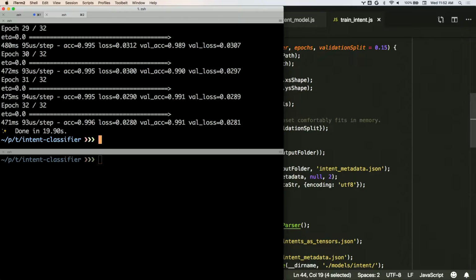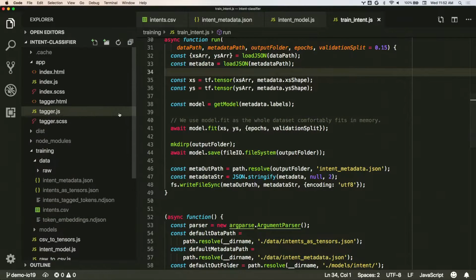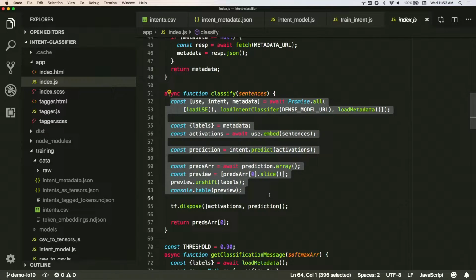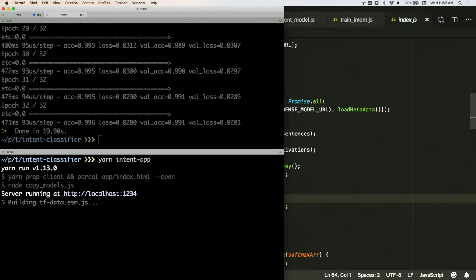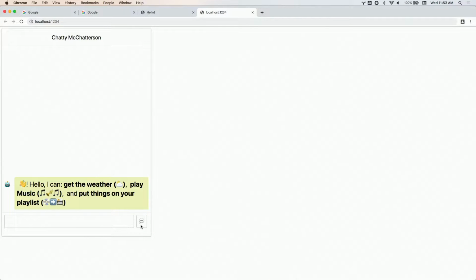You can look at the file that's produced. It's a really small model file. So I'm going to start this demo app, which is here in our app folder. And it's just like a client-side JavaScript app. And this is really where all the machine learning happens, where we make our predictions. So this is going to copy the model that we just trained over into the folder for the client-side app and launch it in dev mode. Actually, I'm going to lift this a bit higher. And now we can try and make predictions.